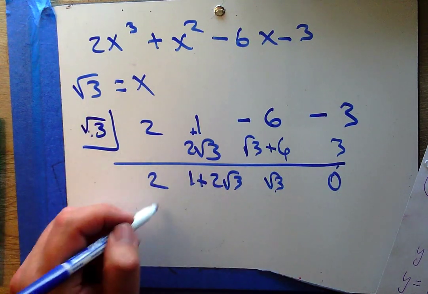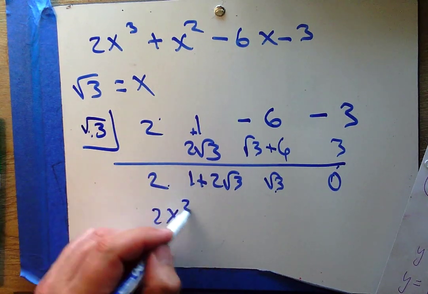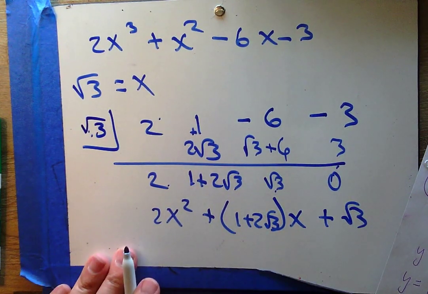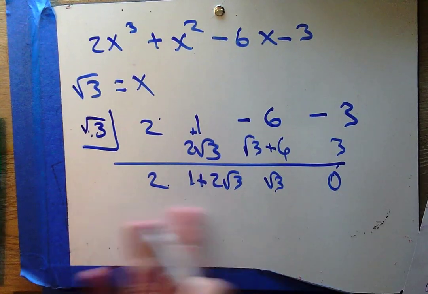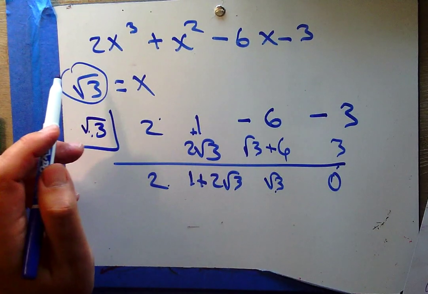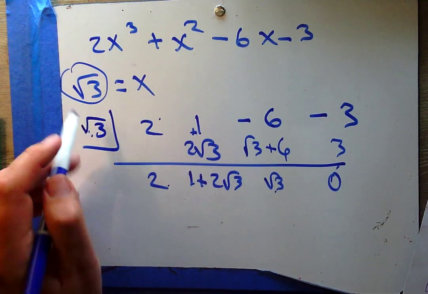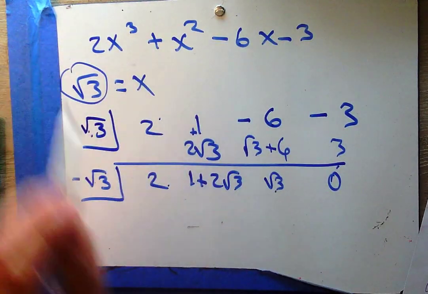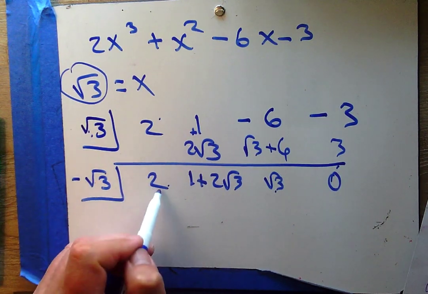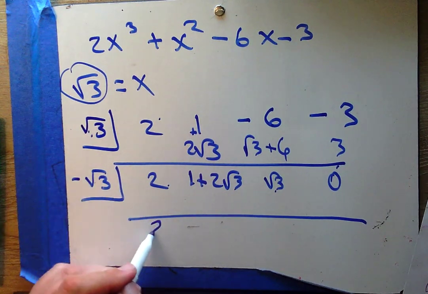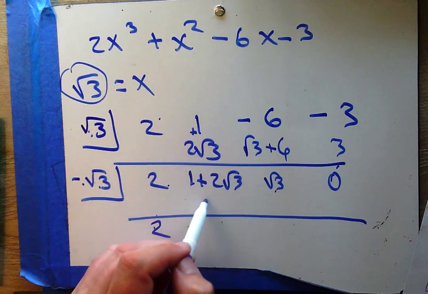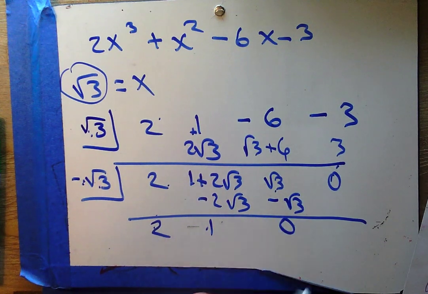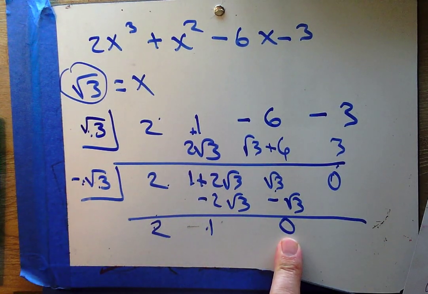Now, think about this polynomial for a moment. This was third degree, so this must be second degree. And you know what I don't want to try and factor? This, which is why it's terribly important to remember that irrational roots always travel in conjugate pairs. So if we have positive root 3, we're also going to have negative root 3. Notice I'm not doing negative root 3 into the original polynomial. I'm doing this negative root 3 into this second degree polynomial because I'm trying to bring the degree down even further. So bring down that 2. Negative root 3 times 2 is negative 2 root 3. I add, I get 1. I multiply these, negative root 3. Yep, that is an x-intercept because I got a remainder of 0.